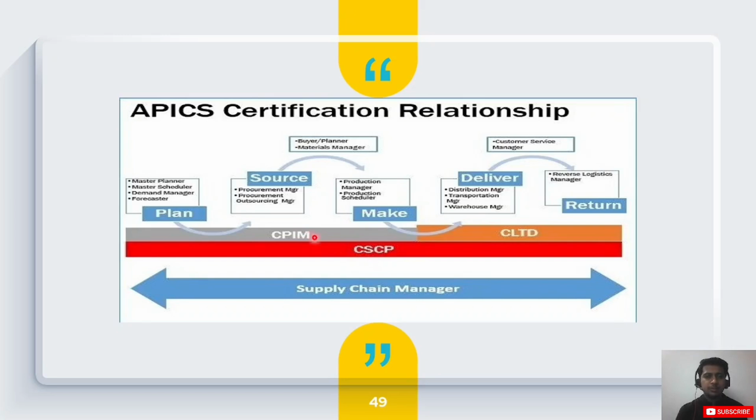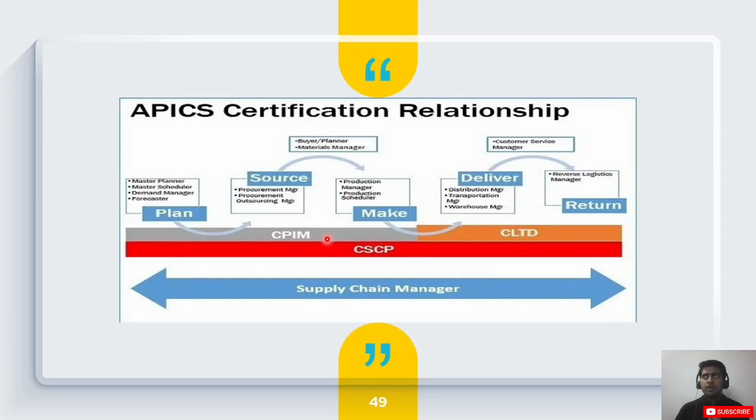One more major difference between CPM and CACP is that CPM is more of an operational and tactical understanding or tactical knowledge of supply chain. Whereas in CACP, you will have a lot of managerial, strategic, business discussion of supply chain. So CACP is a bit of a higher level. CPM will have more ground level, tactical, operational knowledge concepts in your core study material. So based on this, you can take a decision.